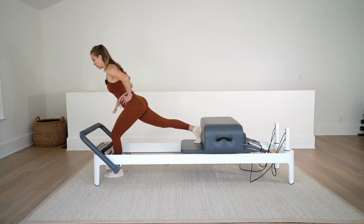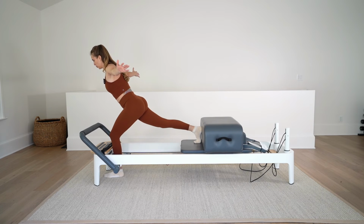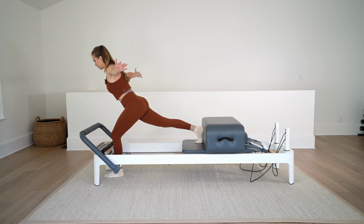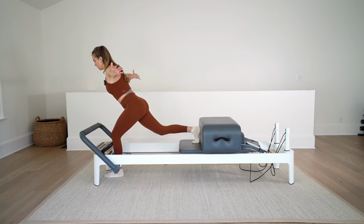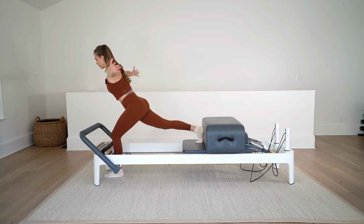Pause. Again, always an option to lightly keep one hand on the bar. Open the arms out into a T. Bend the back knee in a little and back out. And 9. 8. Good. 7. 6. 5. 4. 3. 2. And 1. Hold it. Arms out overhead.